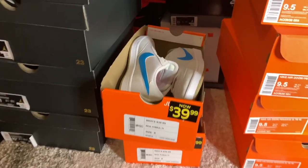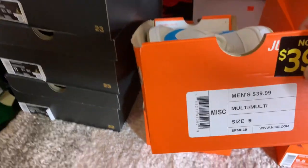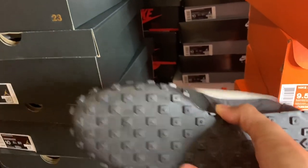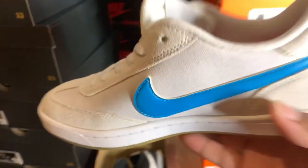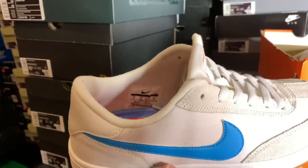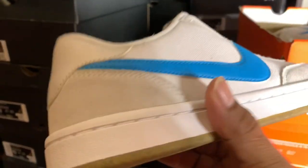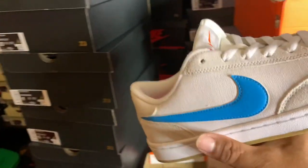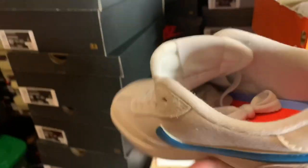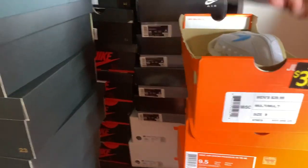And moving on with a sample pair, we got this Nike SB, one of the classic waffle running shoes. I went for this Nike SB because the market value of the Nike SB right now is going up in price, and in my knowledge of the reselling game, sample pairs are really good in reselling. So I would price this one higher.